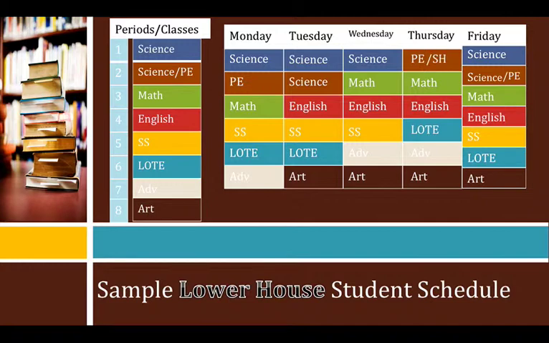Any core class or elective class will meet 6 fat periods and 2 skinny periods in a 10-day cycle. So in any given 1 week, a core class or an elective class will meet 3 out of 4 fat days and will meet 1 skinny day. And again, primarily your fat days are going to be your Monday through your Thursdays, and your skinny day is going to be on your Friday.